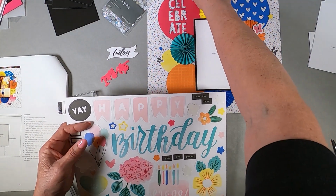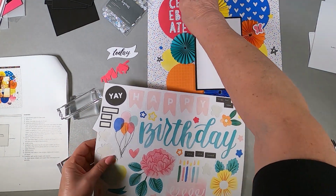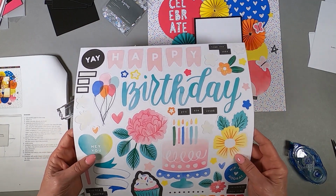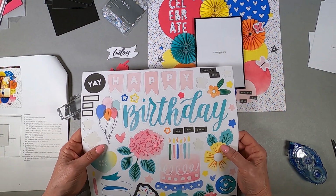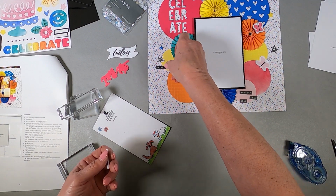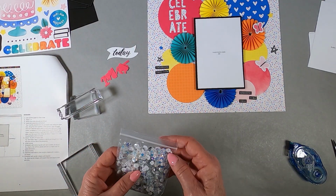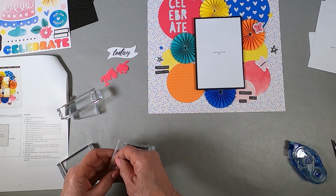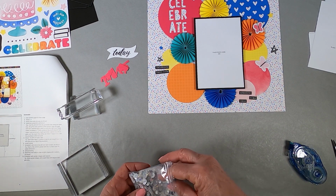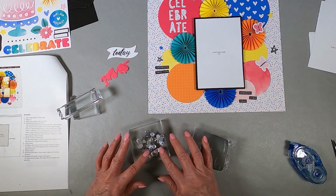So I'm just picking out some stars and some cute little black tags that say you are loved and time for cake and celebrate this life. So, you can pick out what you want to put on that particular page. And they're very cute. I like the little titles. There. So you can see in there that there are some stars. They all look pretty small, but I really should have gone and gotten a craft jar since I just bought some of those too. So I'll just put some out there and just kind of look for some stars.